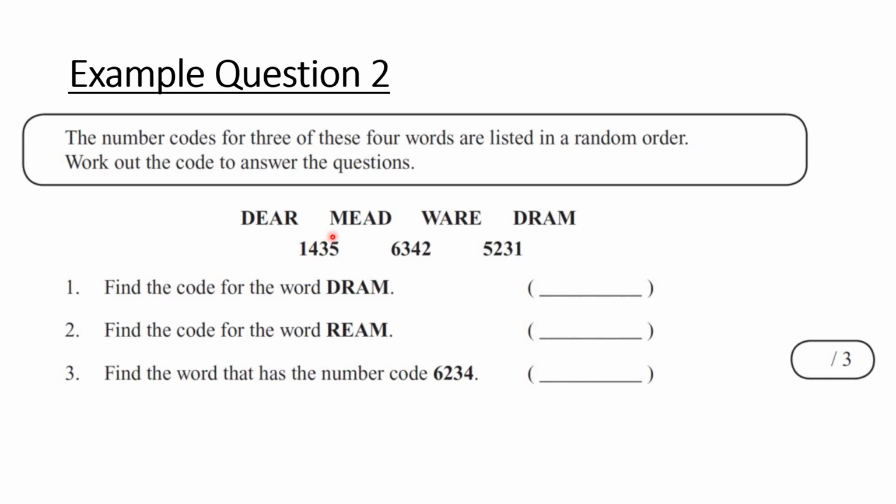Okay, so M is 1, okay? Is there any other word ending in M? Yeah, there is. There's dram, okay? And dram is also beginning with the D, the same D over here. So that means this could go there or this could go there. So we're not too sure of which one's which. But we know that 1, 4, 3, 5 is either mead or dram, and 5, 2, 3, 1. So that's not enough though.